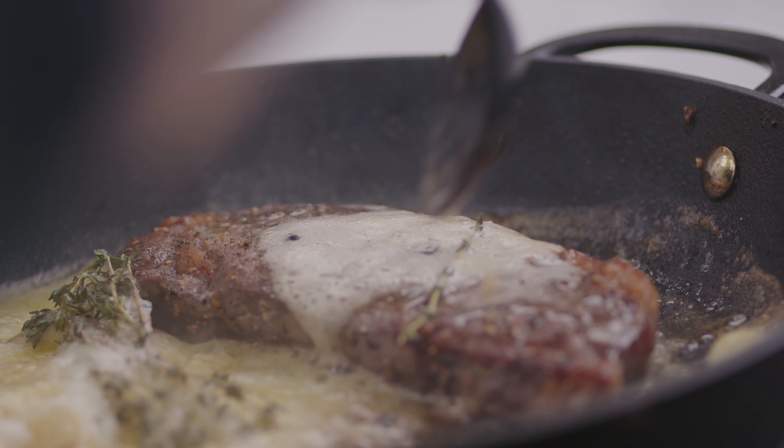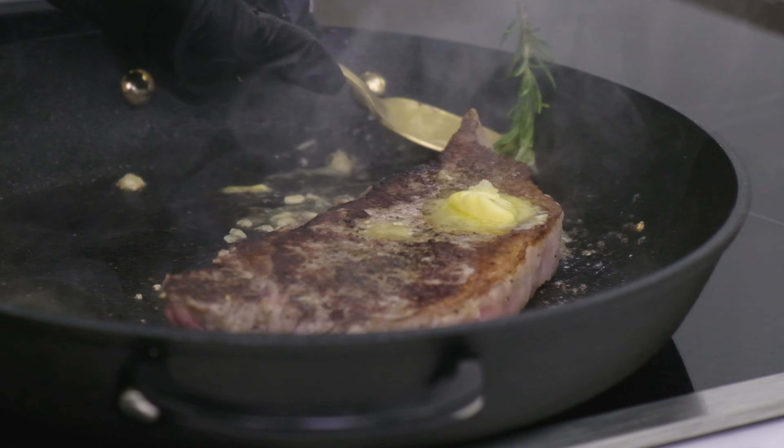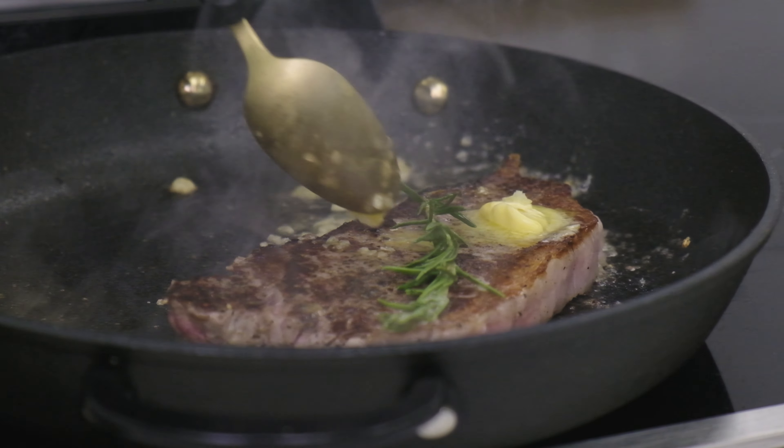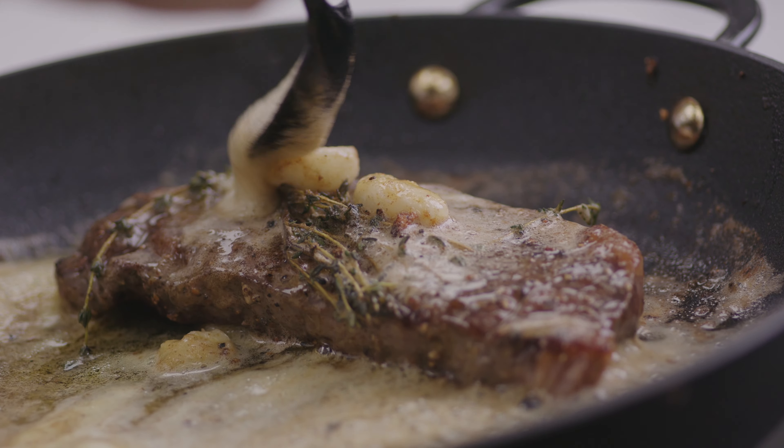Probably the most popular way to cook steak is to about a medium-rare — that's how I personally like mine. If you're looking for a nice medium-rare, you want to cook until the internal temperature reaches 130 to 133 degrees Fahrenheit. And remember to constantly baste; this is where we're getting a lot of the delicious flavors from.